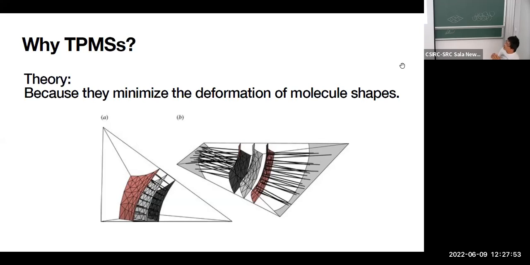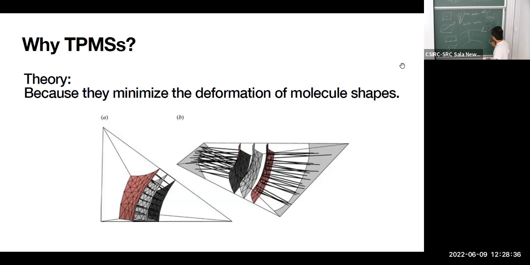One theory is that the molecules here, this molecule, has a length, and it might have a big head. So the shape has a length and an angle. The length doesn't want to change a lot, and the angle also doesn't want to change a lot. The angle gives it a so-called spontaneous curvature, and this gives you a mean curvature. And the length, you can consider as a spring.